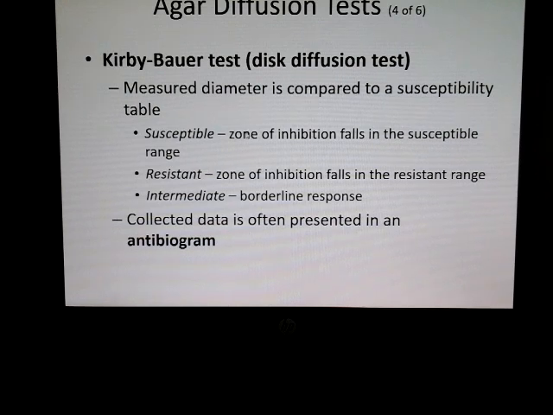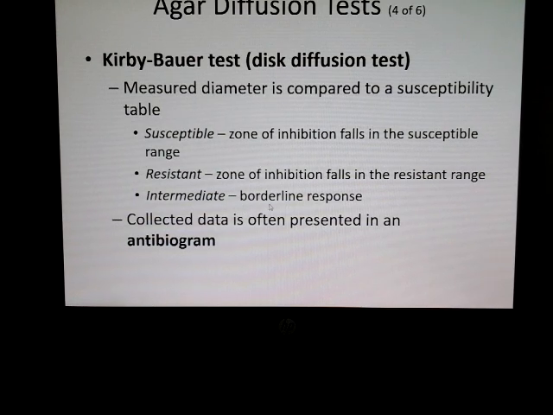So if it is susceptible, then that means you can use it. That's something you want to keep in mind. Susceptible, you use it. This is a good type of testing because if you have a patient with an infection, you want to make sure that you can treat them with an antibiotic. So always use a susceptible one. However, sometimes it turns out that the bacteria is going to be resistant to it. When you measure that zone, it will fall within the resistant range, or it'll be that number or lower.